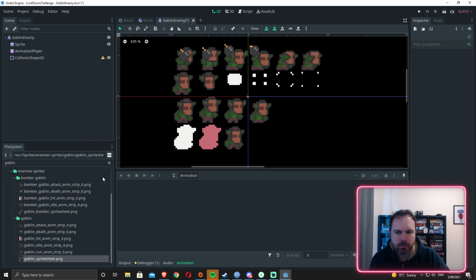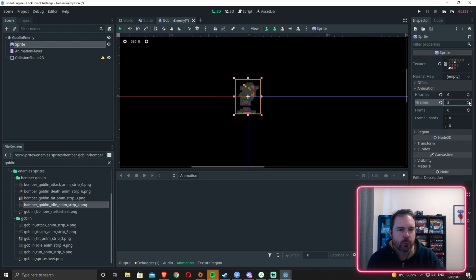That kind of makes it easier, especially with placement in the level. I'll do a moving animation afterwards of a different kind of enemy. I'm pretty sure I could probably find one. May end up being another video. Let's go ahead, and we've got this sprite. So let's go ahead and go 6 horizontal frames and 4 vertical frames. I'm going to make a few animations.